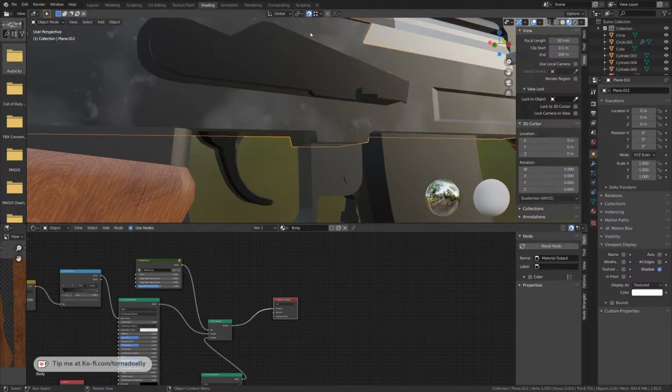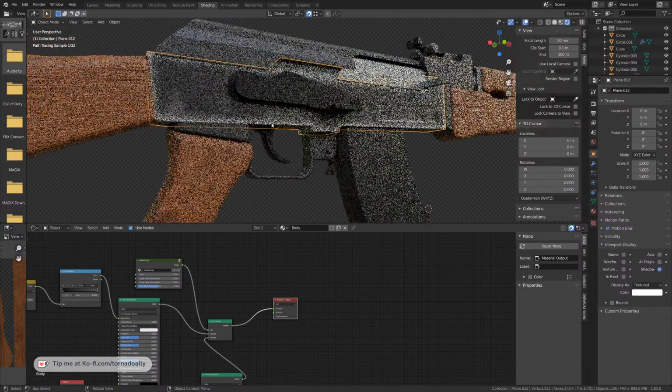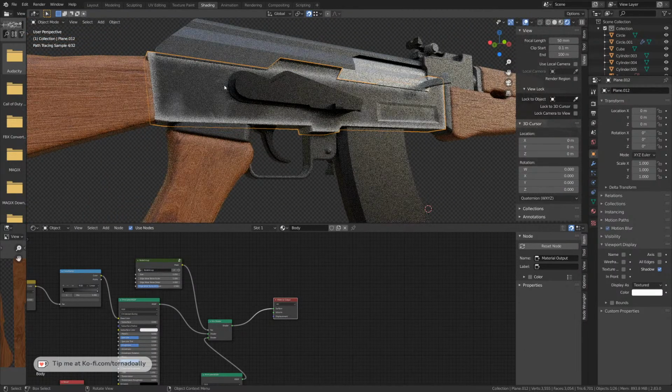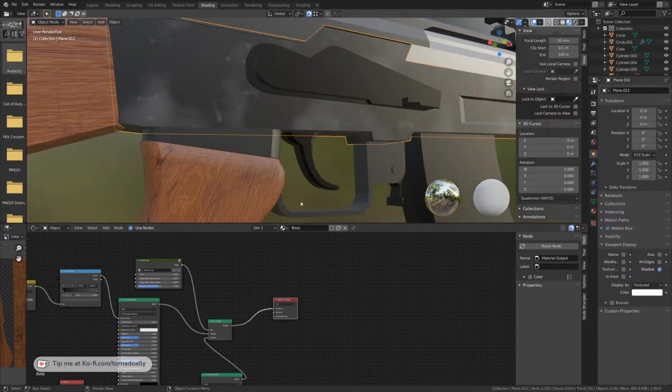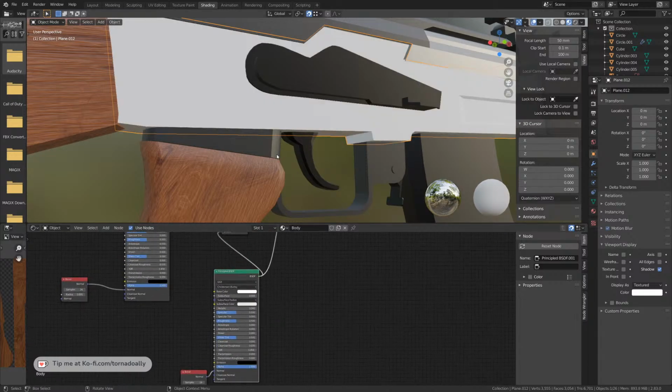Now it should look... Rendered view. There you go. So let me make that now. I'll just view what it is.